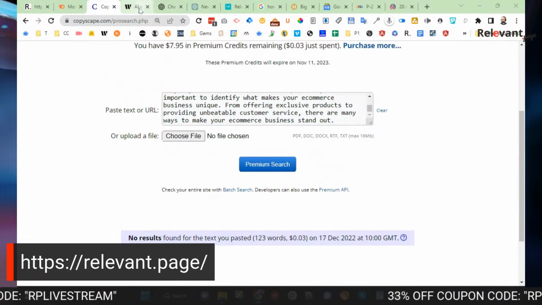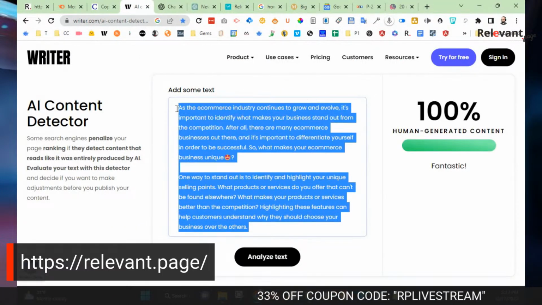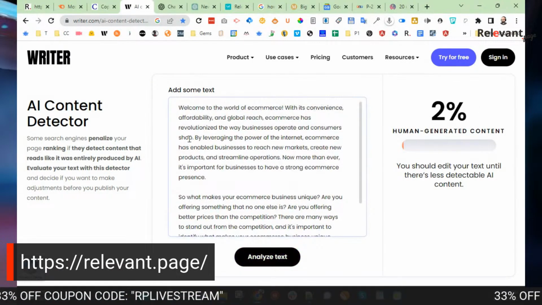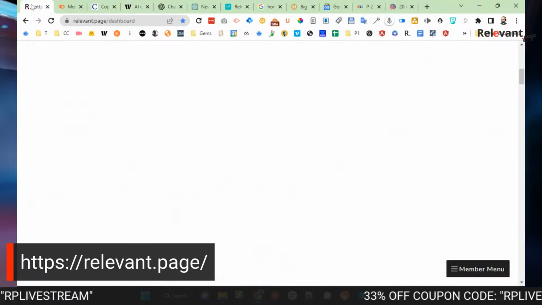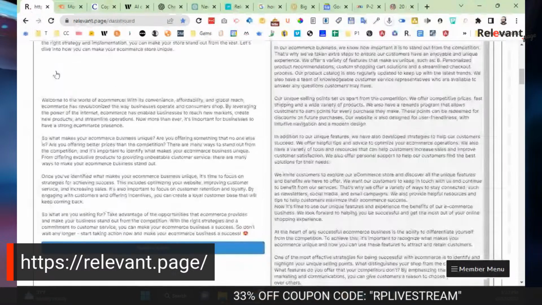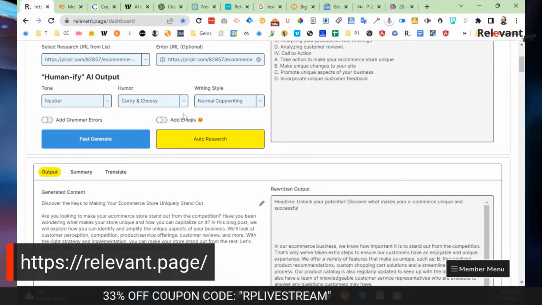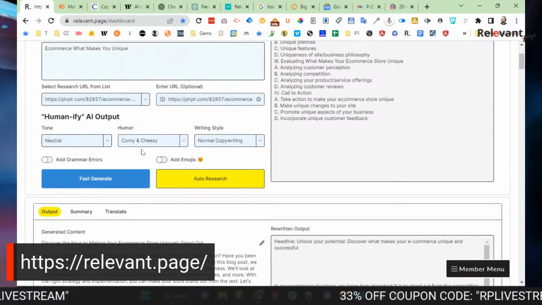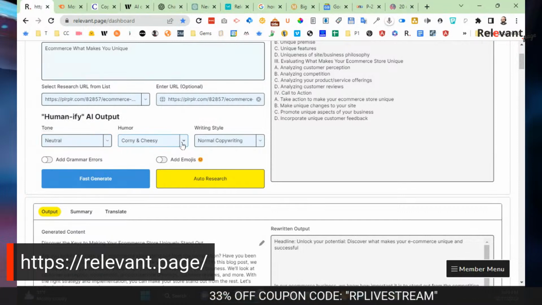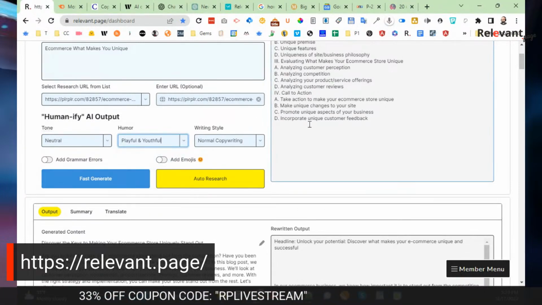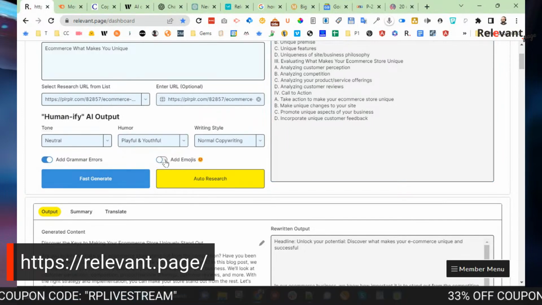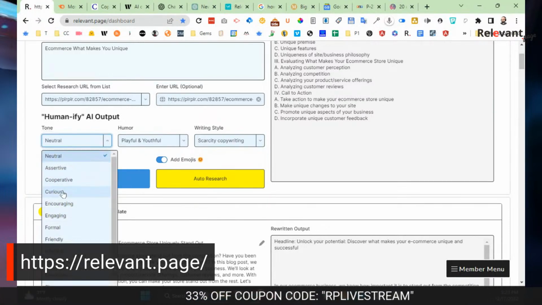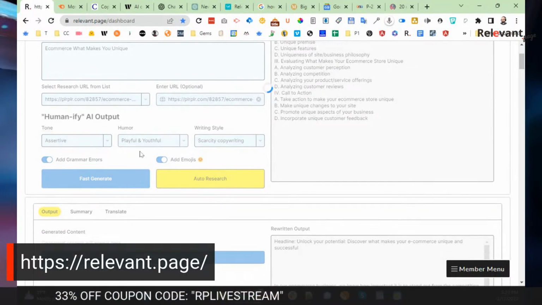So this is really, really good, and we keep trying to improve it and find ways to make it work better. So here we go. Here's another thing. Would you put in an emoji or something to make it stand out more? Maybe add some grammar mistakes, whatever you want to do, and then all you have to do is hit the fast button. After you do things for the Humanify, just hit the fast button, and it gives you a chance to output a different way off of the same concept, right? So we'll do everything: playful, youthful, or we'll do scarcity, and we'll do assertive. Let's try that. Why not, guys?